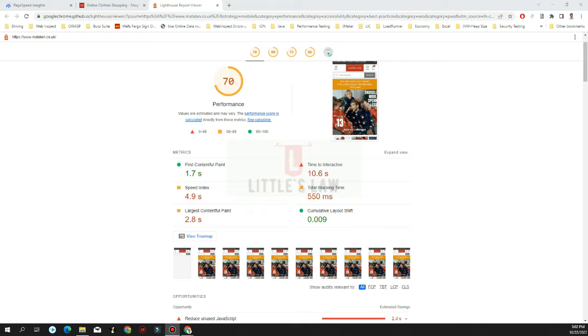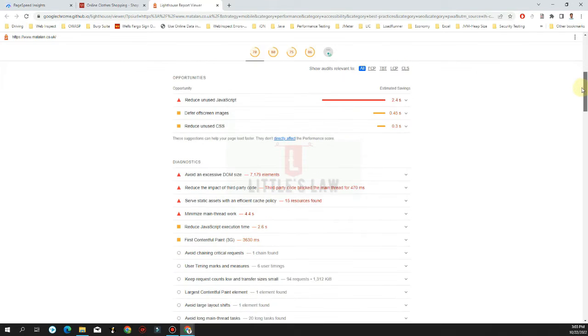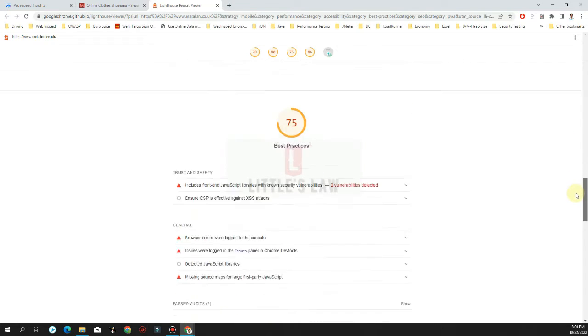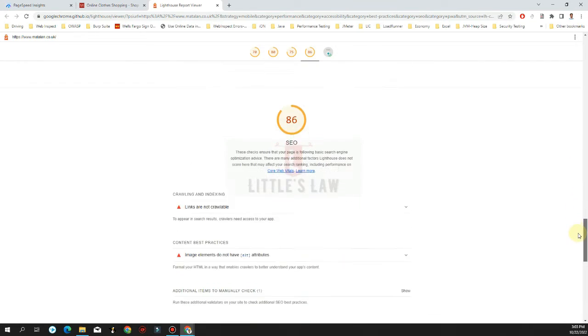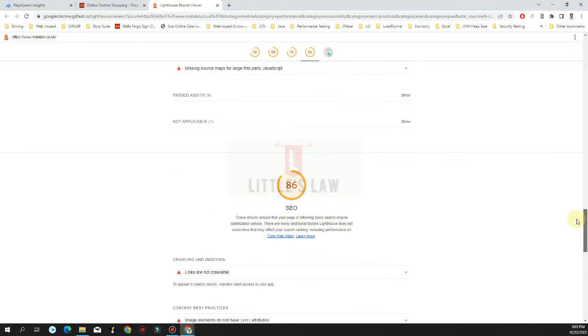And in this video, we will see about the performance audits. How does this scoring work, and how does Lighthouse performance scoring work? Initially, I have told you that there are five different audits available in Lighthouse. One is the performance, which you see here, and then the opportunities. The third one is the diagnostics, and then we have the accessibility, and the best practices. And then again the SEO, which is the main one, which helps the pages with the ranking part. So let's see them one by one.